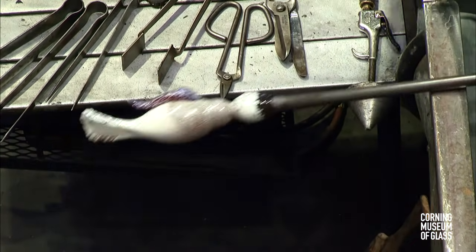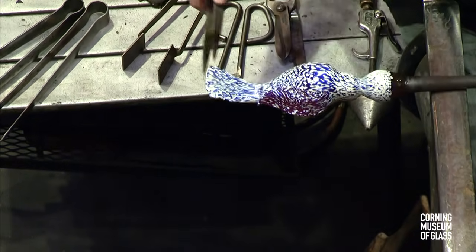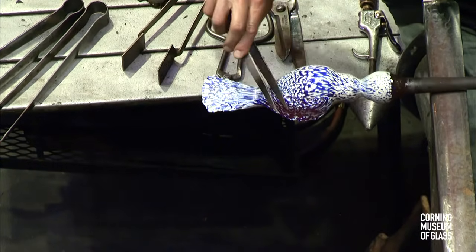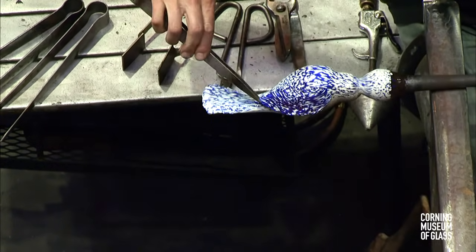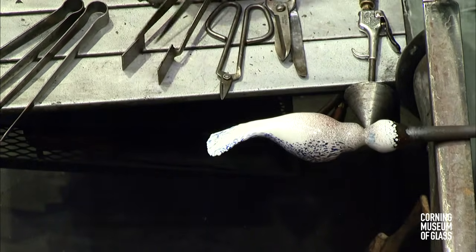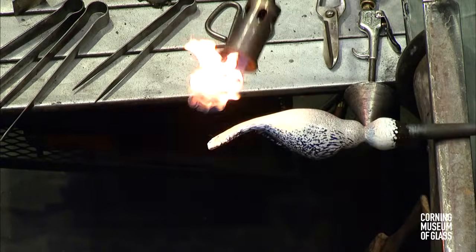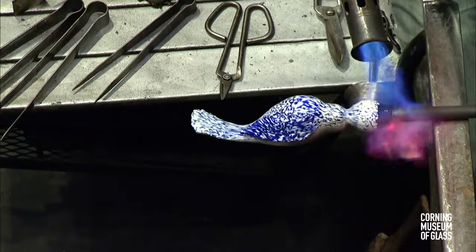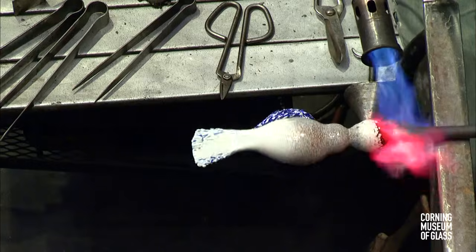Getting the timing done is kind of like working in a kitchen or preparing a meal that you want to come out at different times. You kind of have to know how long it's going to take to apply the color, or that much color, and how long it's going to take you to sculpt this wing. So glassmaking is very much about timing, temperature, and of course teamwork. We always like to talk about the three T's of glassmaking: timing, temperature, and teamwork. All really important.